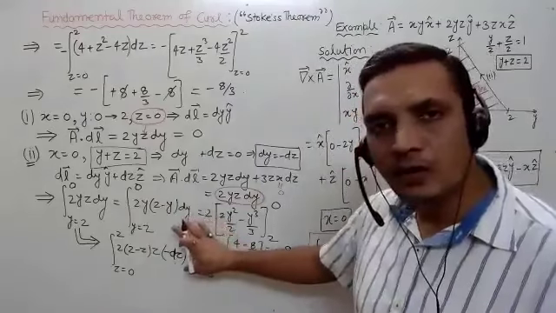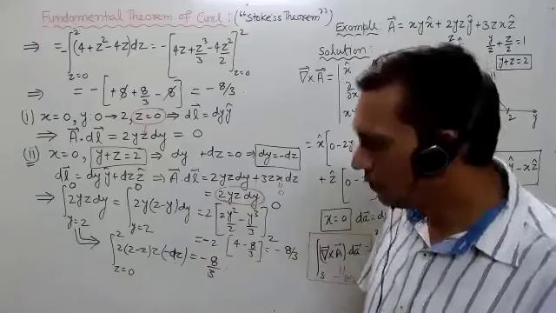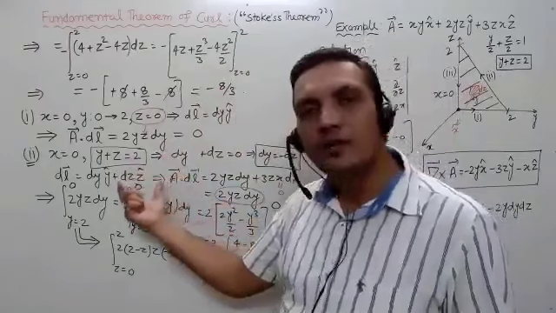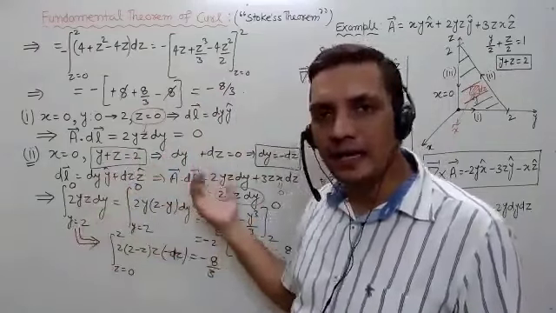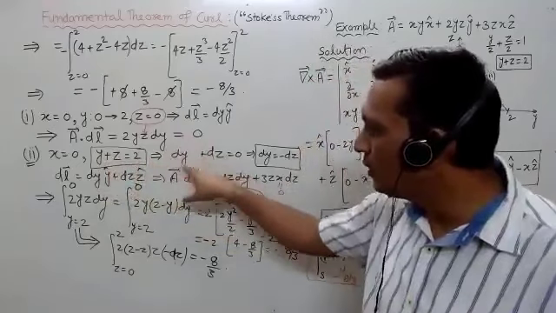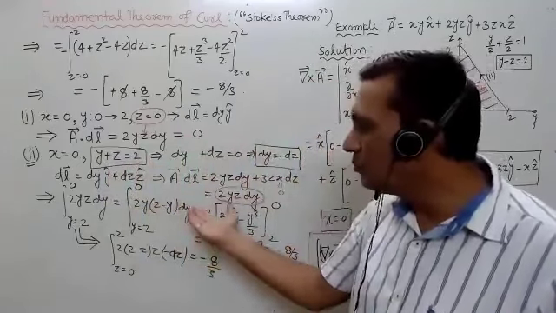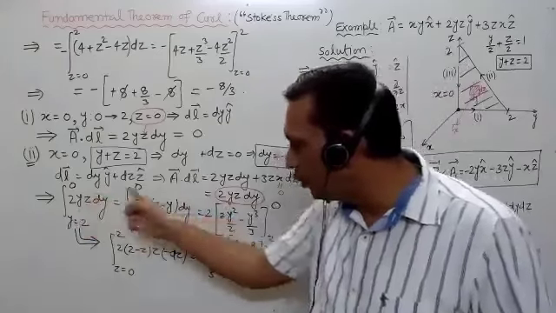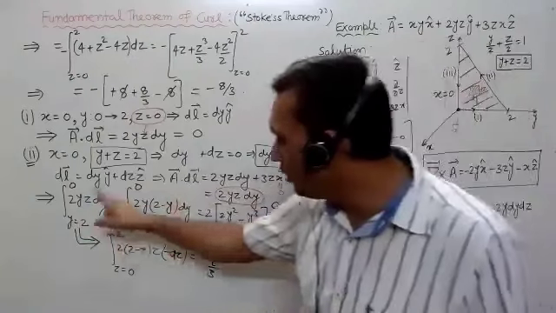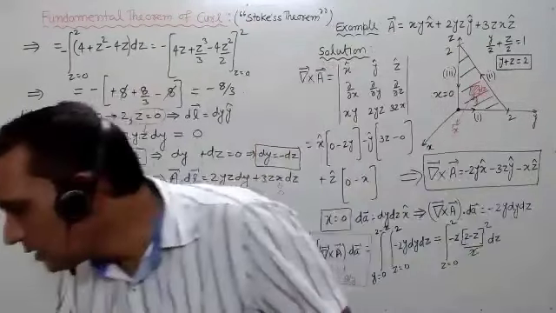Is there any doubt in step? Just write a dot dl, convert either in terms of y and z. Both relation is given. Relation between y and z is also known, and relation between dy and dz is also known. So you can convert it either in terms of y and z. I have taken both case. In terms of y, take limit 2 to 0. In terms of z, take limit 0 to 2. Now last step.